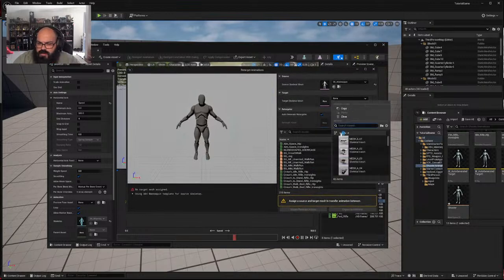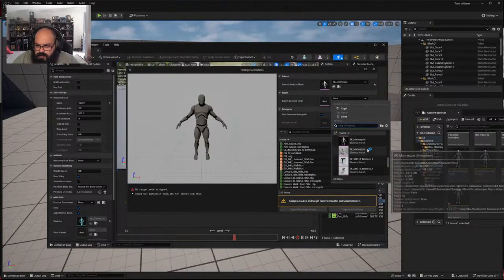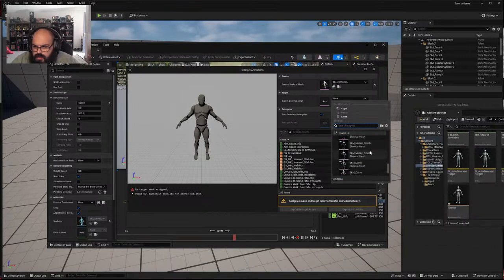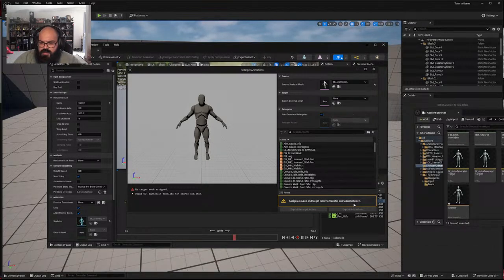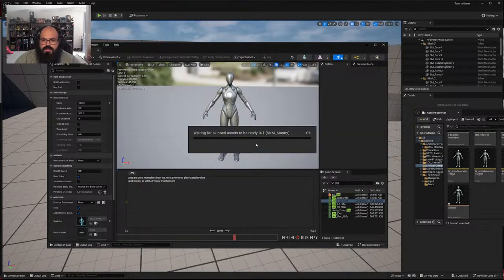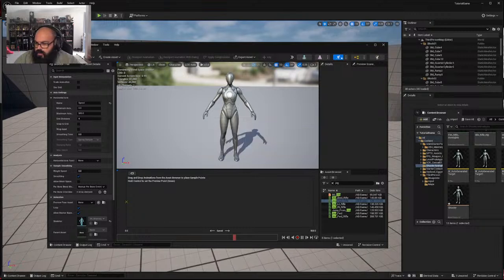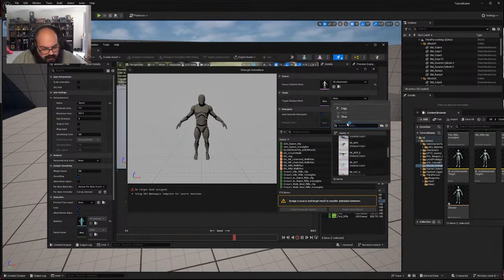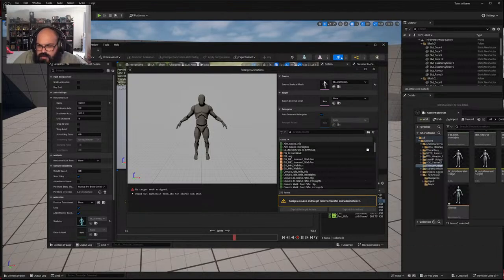So I retarget, and then I retarget it to Manny. That one there. Is this gonna keep doing this every time I want to do this? Let's just type in Manny. It'll probably be easier. Put that one there.